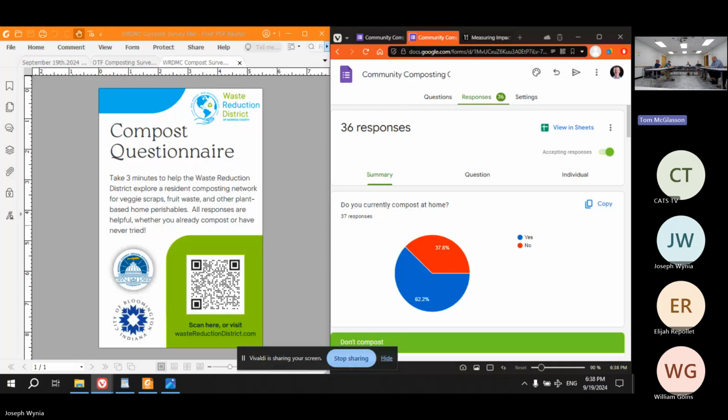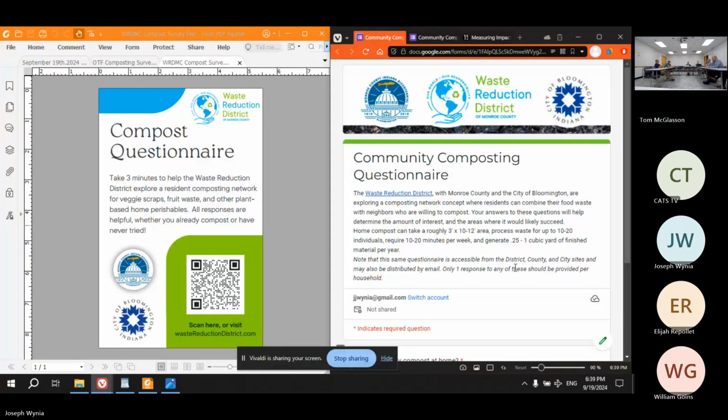I'll also be interested to see what the printed versions and posted versions will help add to that in the near future. And the task force is scheduled to begin Monday. Yes. If anybody has any ideas, and I'm sure that we'll do some more brainstorming, if there's other areas or people or groups to get that email or QR code out to, I'm sure we can expand our reach as much as we can.